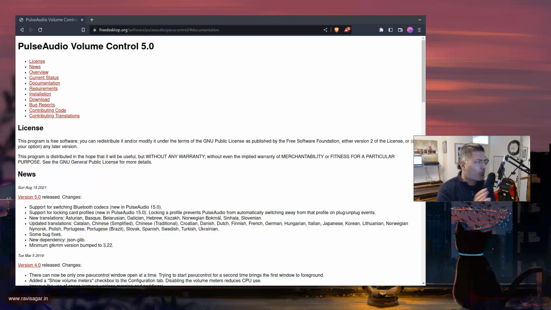But for general volume control or redirecting the output to a specific device, I have been using PAVU Control, and I thought I'd talk about it very quickly and briefly in case you are struggling on Linux. Just install it, pavucontrol. On Arch, you can do sudo pacman -S. It should be in the package manager, whatever OS you're using. I hope so. And that is it.